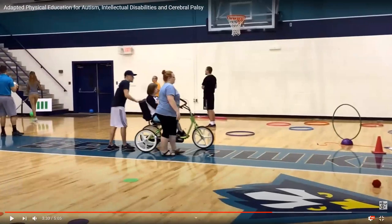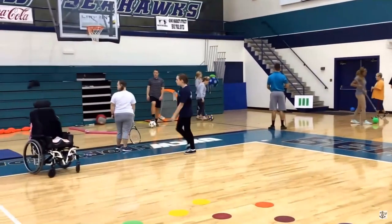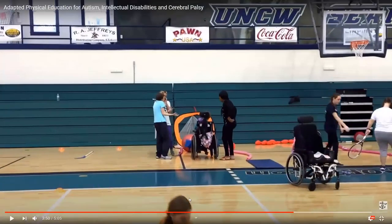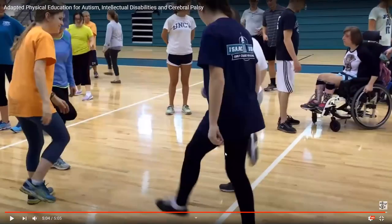Here's our tricycle — we have two of these. One is arm-controlled and one is leg-controlled. These bikes have been with us for a while, costing over $2,000, so we've had to get grants. But they've been saviors for people with severe disabilities or people who utilize wheelchairs. She's helping clean up because she's my big helper, and she also helps me with the juice at the end of the lesson.